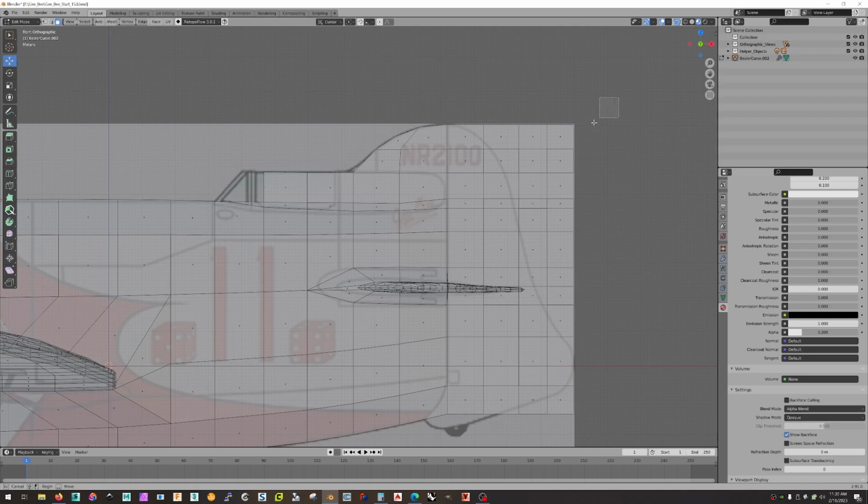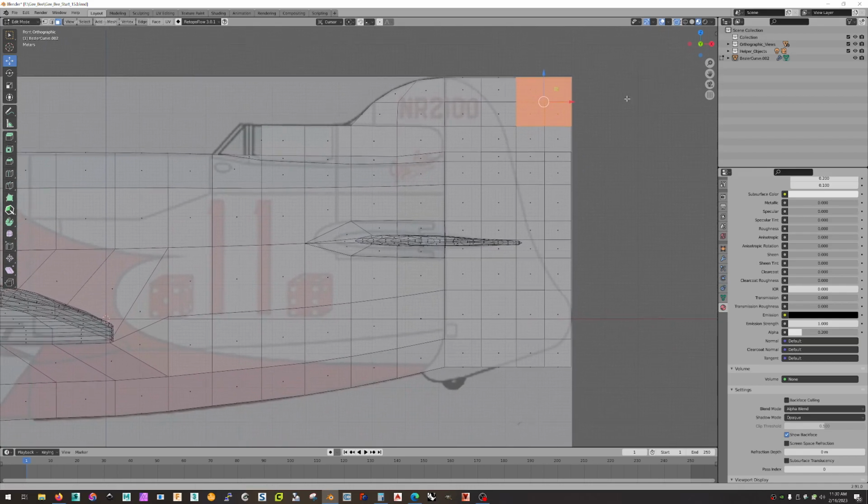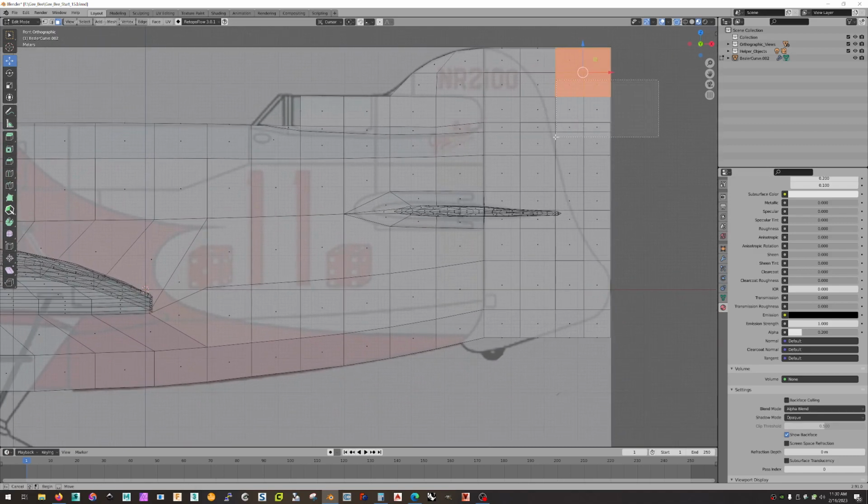So I'm going to hit 3 on the keyboard, and all of these ones here, if you notice, they are not at all connecting to the airplane. This one crosses over a little bit, but honestly I think we can redistribute that one and maybe even kill that one. That one for sure is going to get used. This one we don't need, that one we don't need. This one crosses over, crosses over, crosses over. So the rest of these, for the most part, I think we will keep. I'm going to hit delete on the keyboard and then say delete faces.